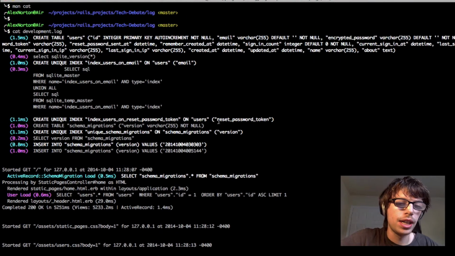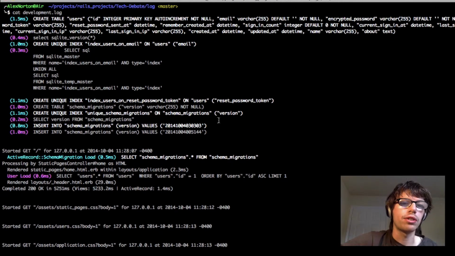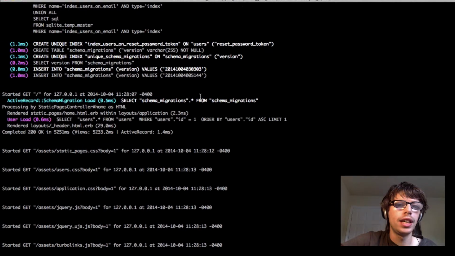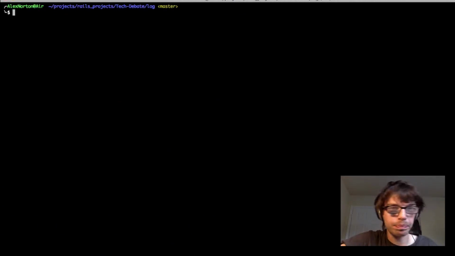For me, this is great for log files because log files are where errors get reported, or you can see what's happening under the hood, or what requests are happening in a Rails application. If you don't know what Rails is, that's okay. Log files get appended to in a lot of web applications, so you can look at them and see when errors happen and where the error occurred. And you can do that with cat.